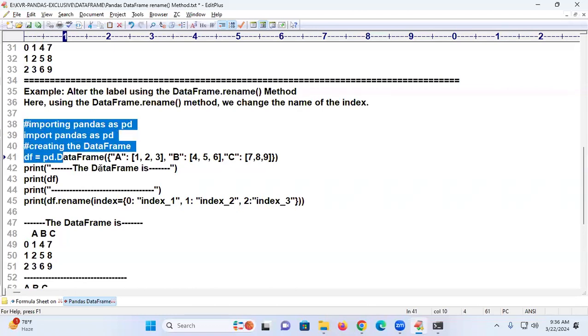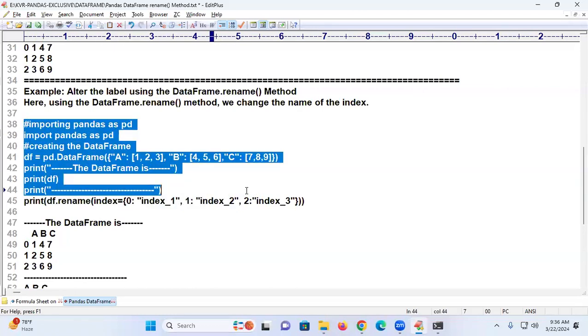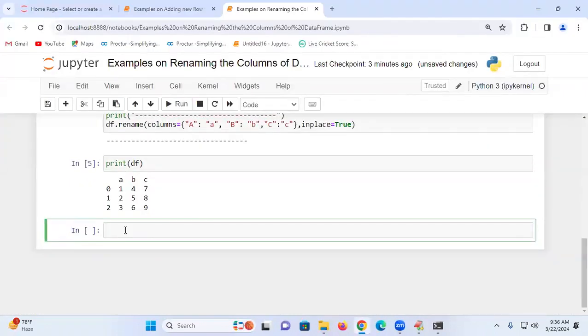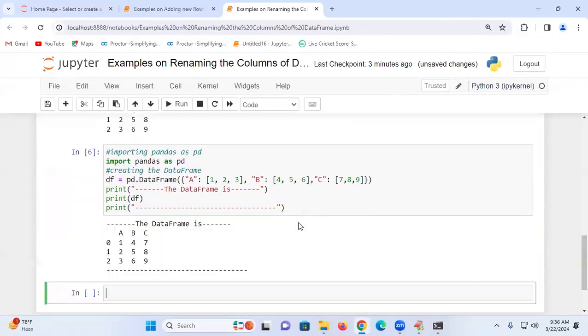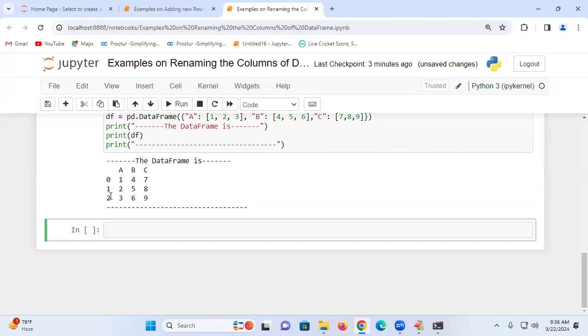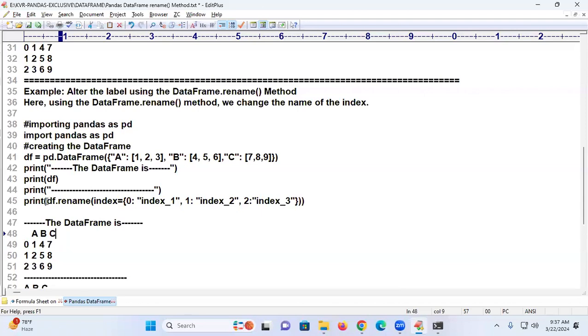So let us take this entire thing and print this data, students. Go to this place. Here I am going to take the data frame created with the values 0, 1, 2. This is a very simple and natural thing. How do you do that? df.rename, index is equal to 0. What is our index? 0, this one. What is it now saying? Index 1. 1, what is that? Index 2, or 2, index 3. You need not worry about it here also. Simply I will go here only: index is equal to, I can write index 1, index 2, index 3 also. I can do it like that also.